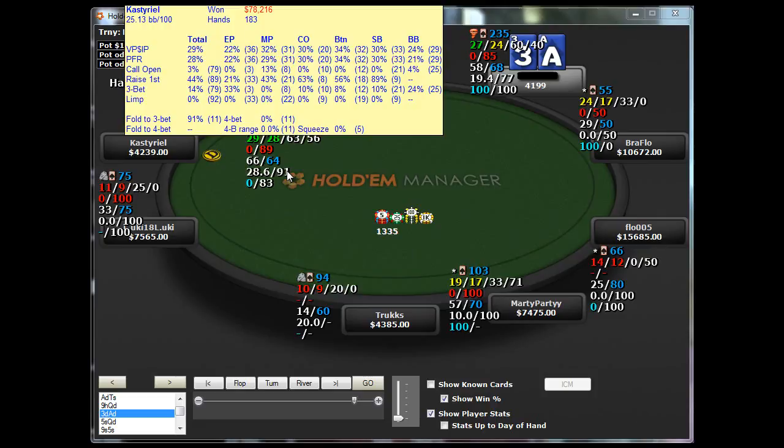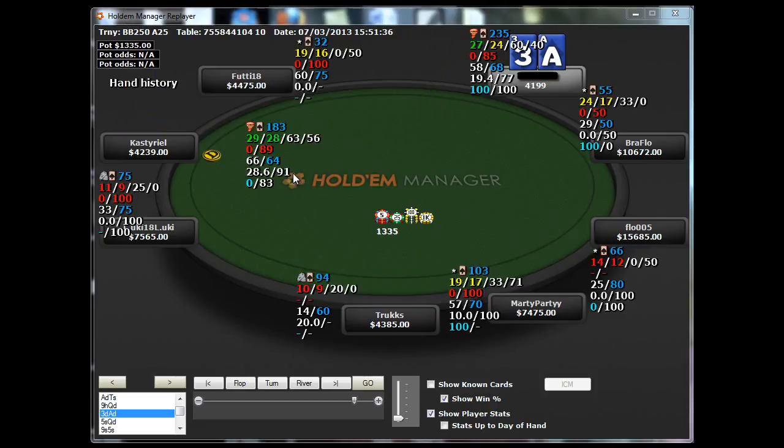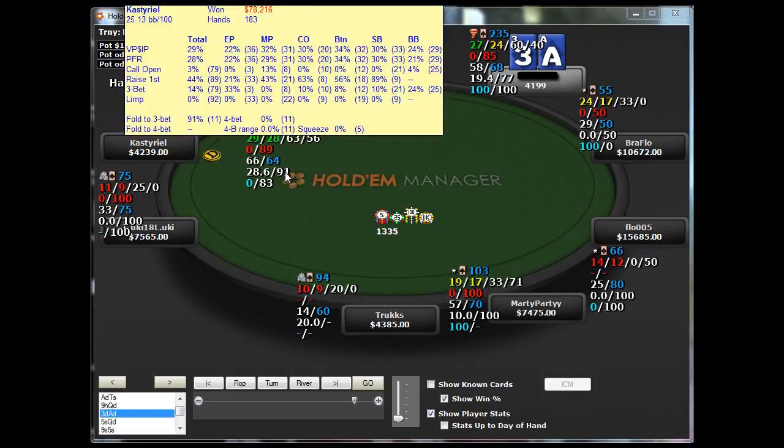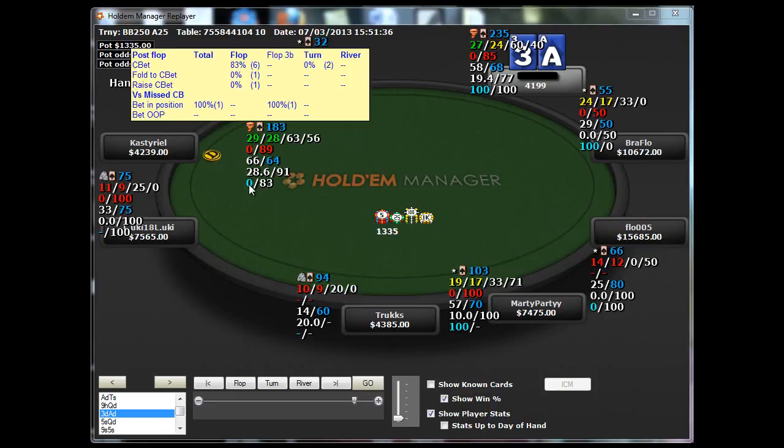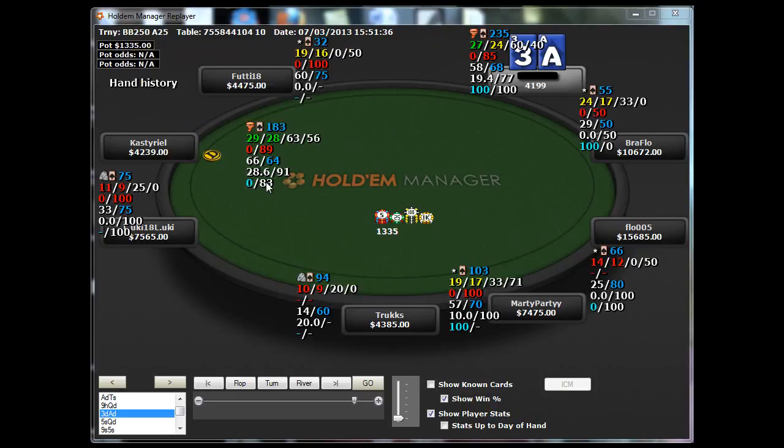The fold to 3-bet is a really nice stat if you have a lot of hands. This is a stat where you need a huge sample to make it worthwhile. But if you look down at the bottom there, fold to 3-bet is over 11 hands, so he's folding 9-10 times out of 11 when he gets 3-bet. So still some relevant information. 0 is c-bet percentage, and 83 is fold to c-bet. Some of these require more stats, and they're not 100% accurate right now.